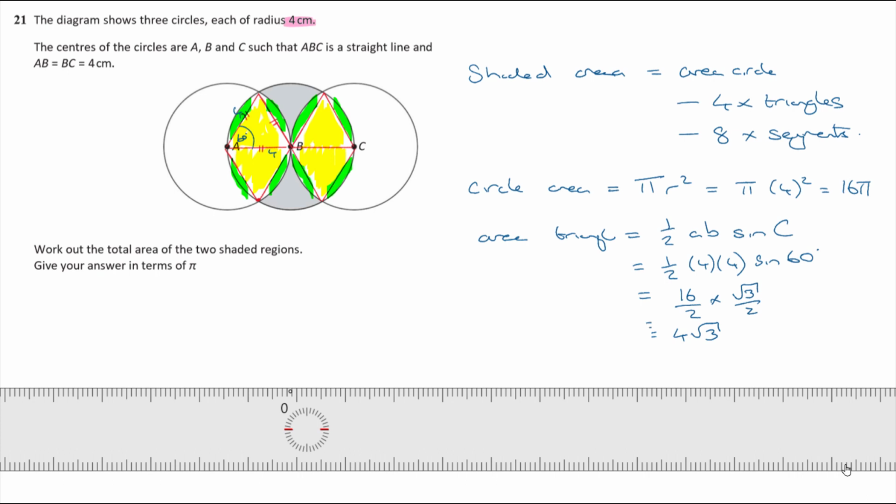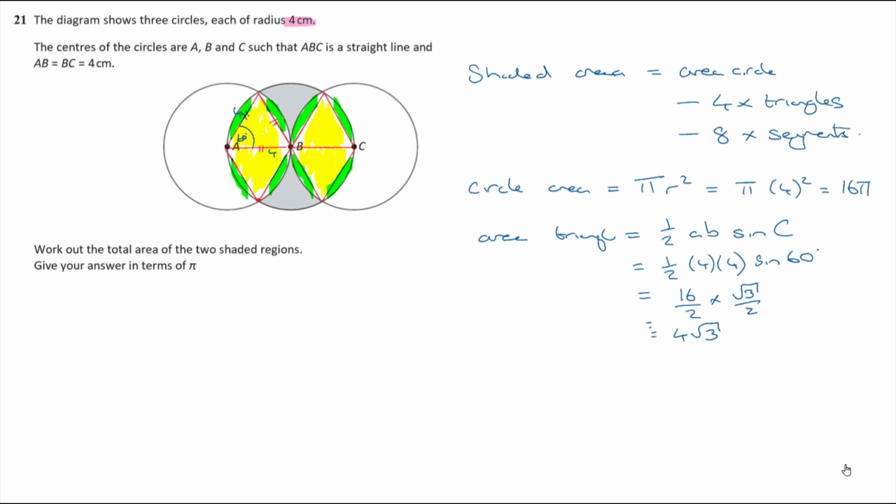But what about the area of those green bits then, those areas of the segments? What are we going to do with those? Okay, well, let's have a think about what a segment is. So if you think about it, what I've got is a sector of a circle like this, but then I'm taking a triangle away and it leaves me with the segment, doesn't it? So if I've got a 60-degree angle here, and I've got a sector, okay, and then I subtract the triangle part, it should leave me with the green part at the end. Does that make sense? So I know how to find the sector of a circle.